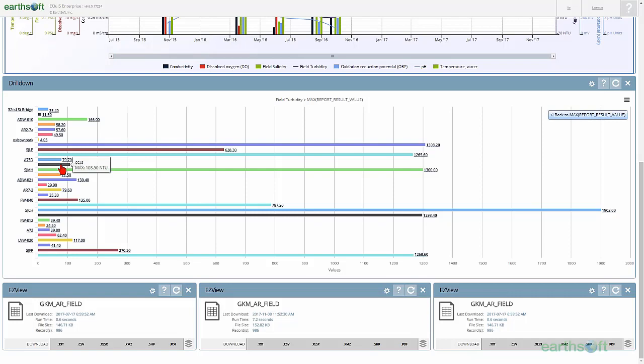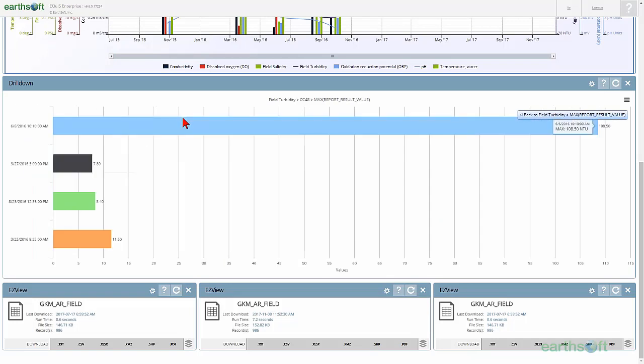Now I can actually check out the field turbidity data for CC48. And it looks like there's actually one fewer result available in this particular data set than there was for the pH data. So interesting to see that there's a little bit of variability in the available data for even each individual location and analyte. But there you have it. It gives us a chance to navigate and check out the content of each of those locations and their aggregated data there.